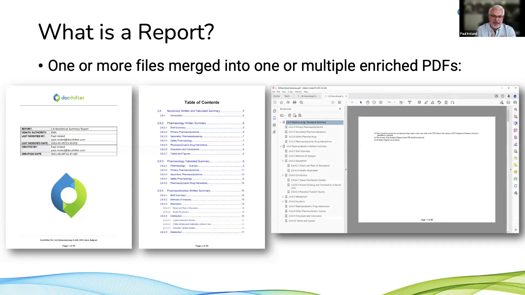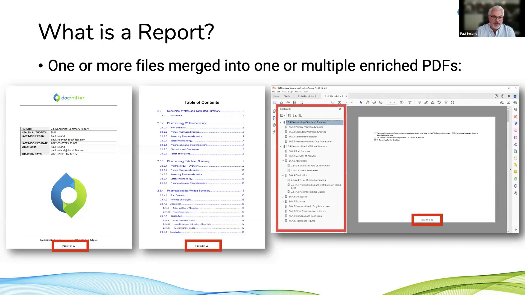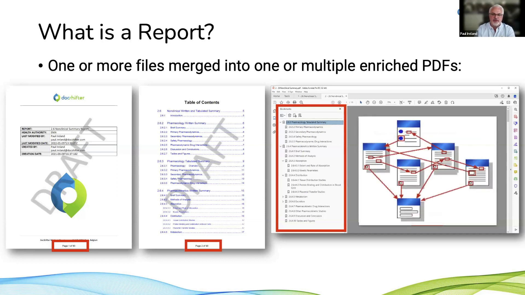On top of that, you need bookmarks that span the entire collection of documents — each document may have its own bookmarks, but when you merge them together you need a complete set that spans the entire collection and ensures everything navigates correctly. You can add pagination — simple pagination for one volume, or pagination that includes the volume number if you're creating multiple output PDFs because the file size is too large. You can add watermarks while things are in draft, include metadata from Vault in headers, footers, or as watermarks, and ensure hyperlinks continue to work.